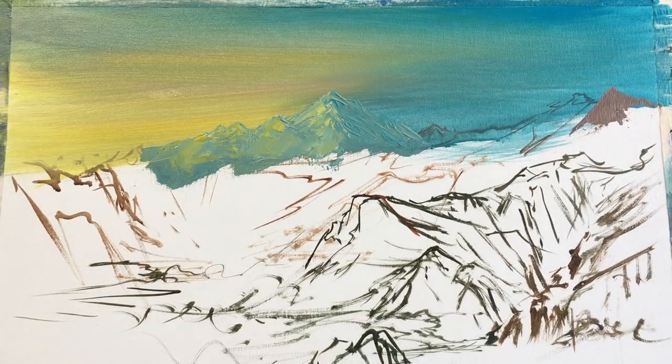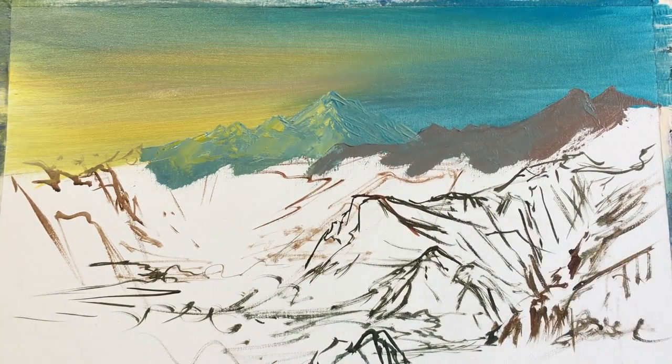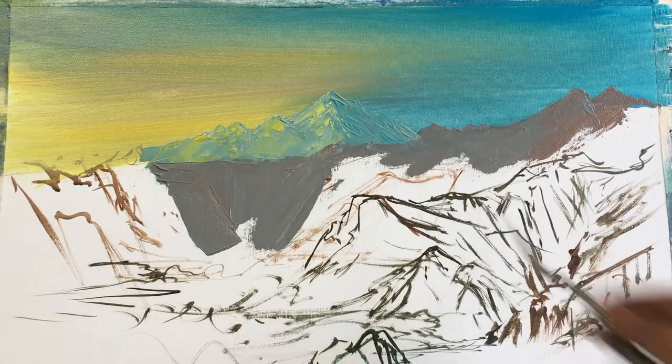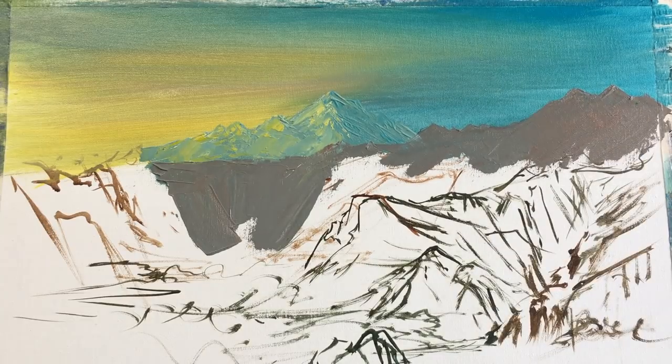The dark tone of blue at one side and the light tone of yellow on the other. In front of the mountain, we'll have some rocky mountains. Since the rocky mountain is closer than the mountain, it will be dark in color.